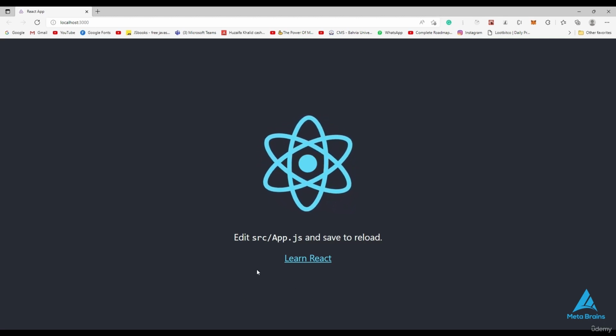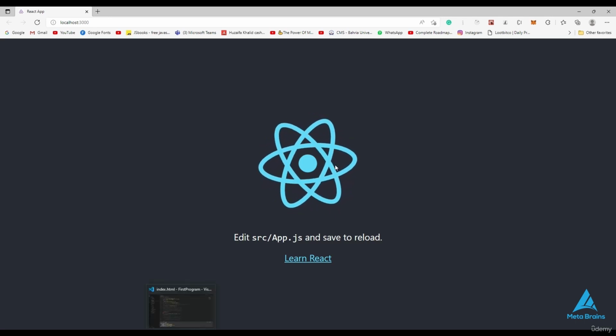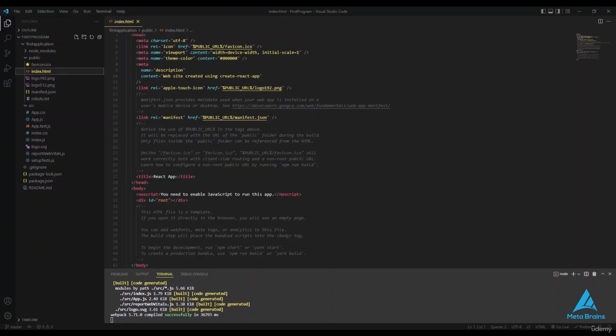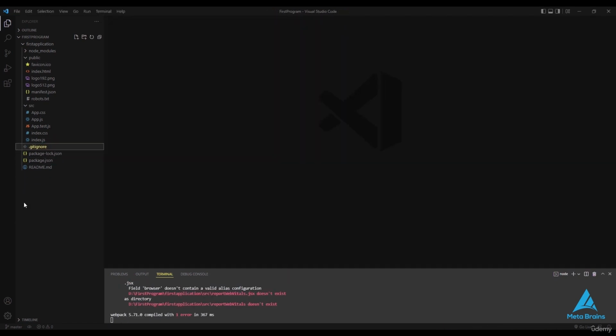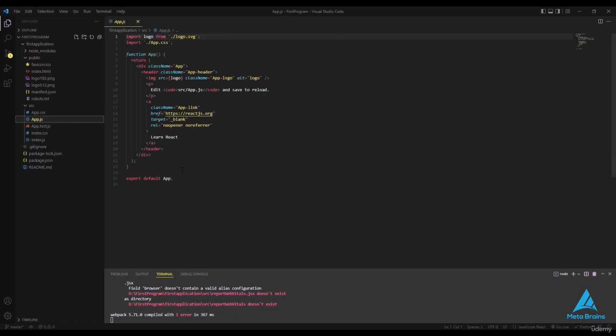If you want to know which files I'm removing from my application, pay attention to what I'm doing and just try to follow through. All right, so I'm removing from the application things like setup, tests, and other files that we do not need. So we'll delete them. Now our files have been removed, so some errors are appearing after deleting the files. So we'll delete it as well.